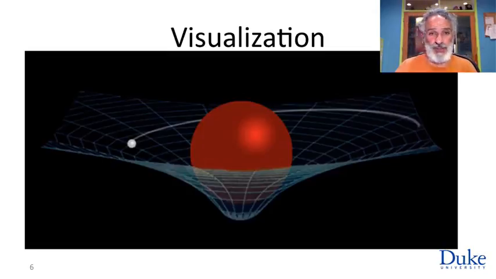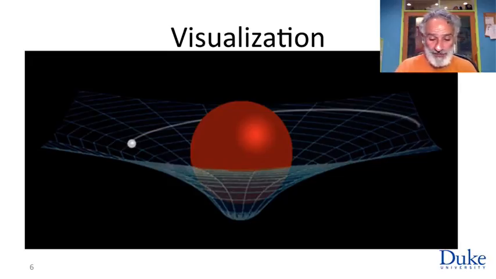And the picture that is often brought up as a visualization is this rubber sheet image. You put a bowling ball in the middle of a rubber sheet, it bends the rubber sheet down, and then rolling a ping-pong ball will cause the ping-pong ball to move around it. This is misleading on a whole number of levels, but it gets the general intuition in there. In some sense, the main ingredient here that is completely absent from the real case is the gravitational field of the Earth pulling the bowling ball down. This preferred down direction is completely non-existent in the actual case, but I will give you a better visualization in a minute.